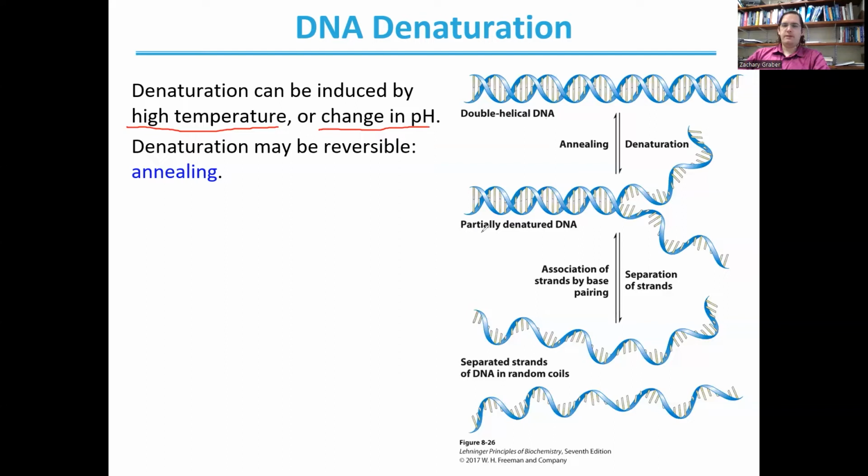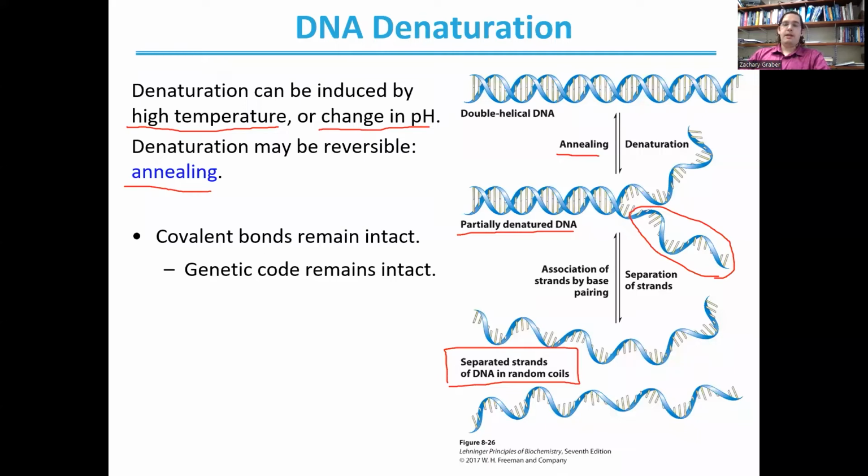So if we denature it, we can lead to a partially denatured DNA where we might have just some regions of our DNA where we pull apart those double strands and form just free single-stranded DNA. Or we can fully denature it and create actual separate strands of DNA in just random coiled structures. Now, of course, remember that denaturation can be reversible. We refer to this as annealing in the case of our DNA here. So after we denature and separate either partially or fully our DNA strands, we can then anneal it and reform our double helical DNA.